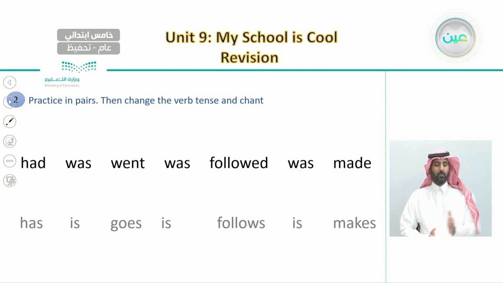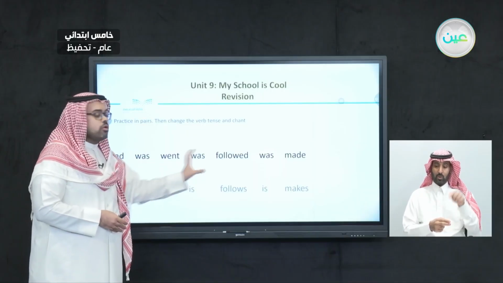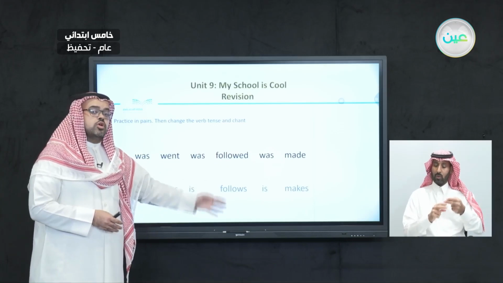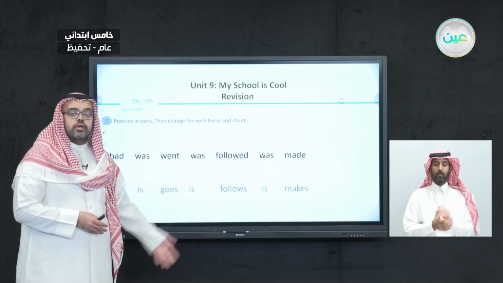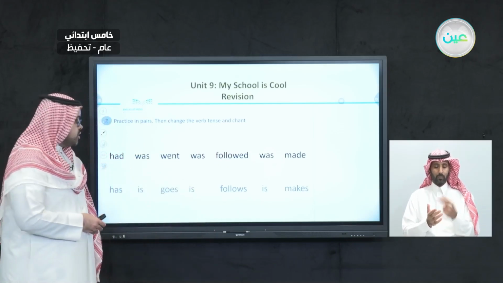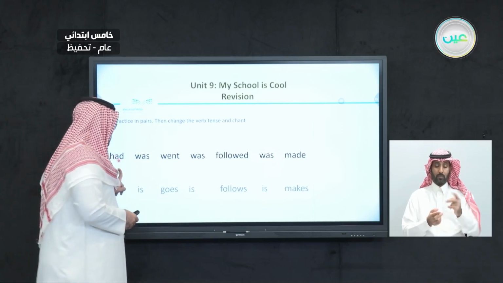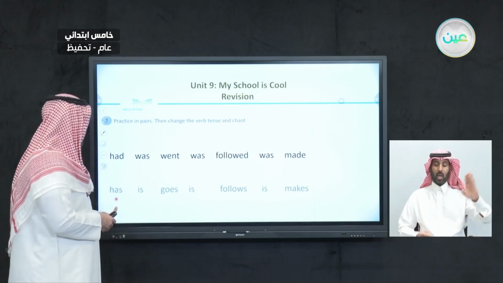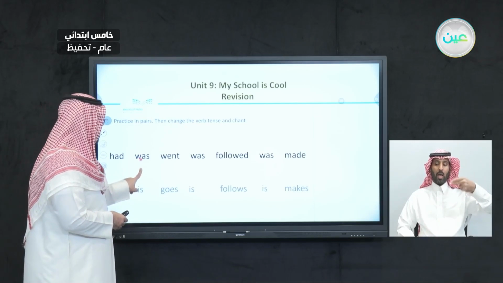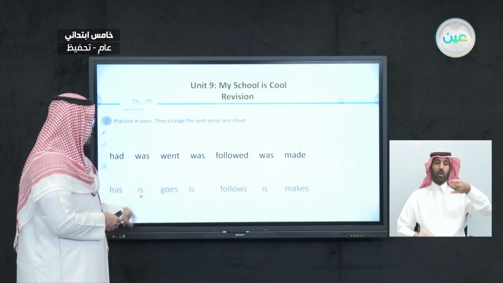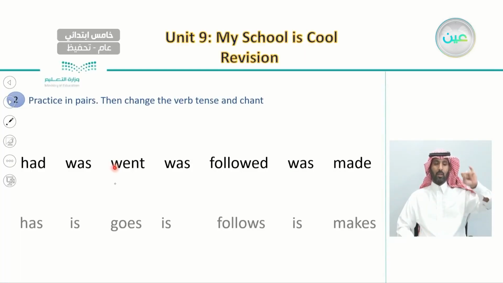So what we need to do here is to try again to change all of these verbs in the past to verbs in the present. So let's read the verbs in the present here below. So instead of using had, we can say has. And instead of using was, we can say is. And instead of using went, we can say goes.